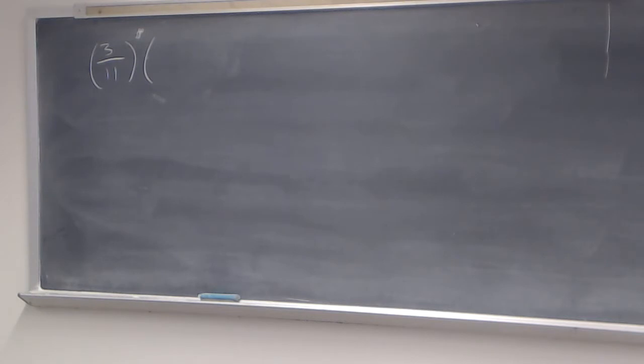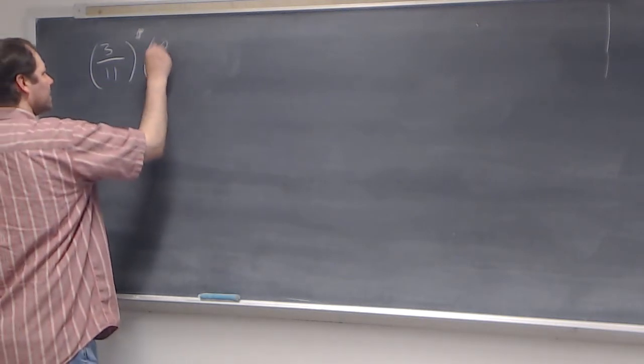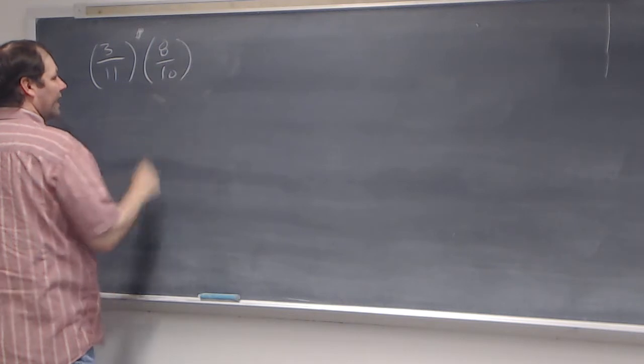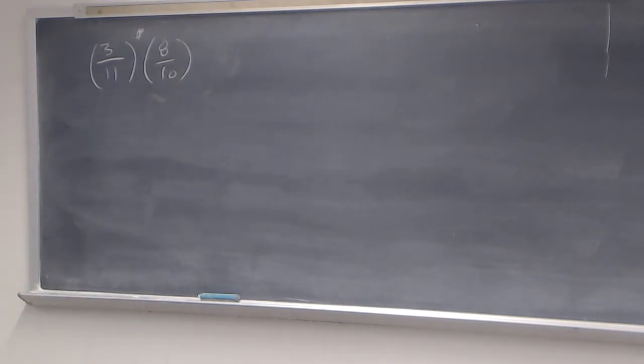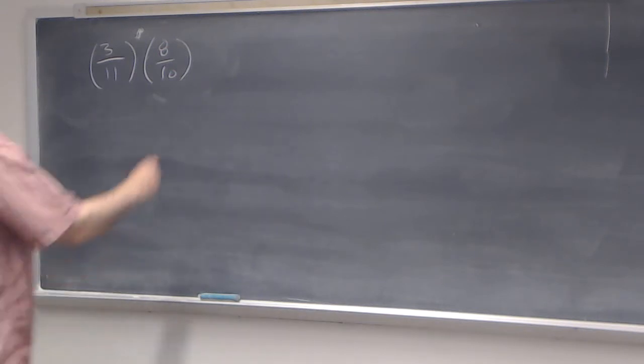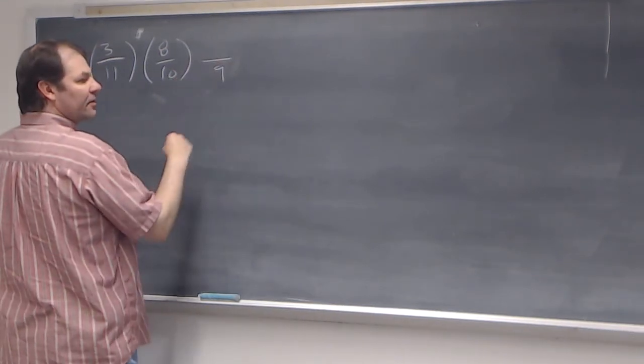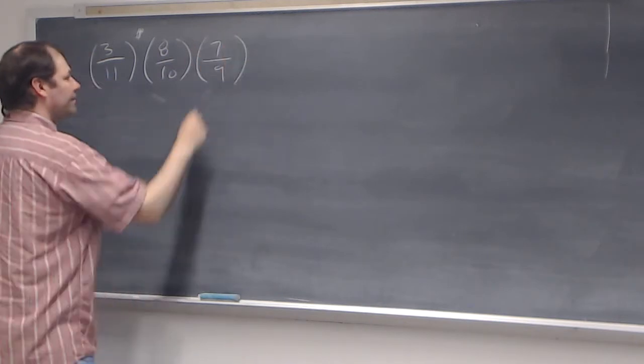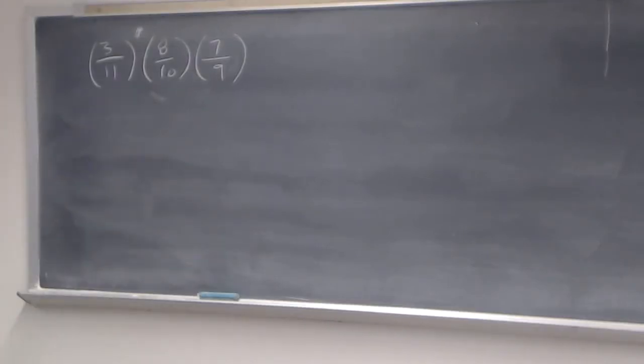The probability that the second ball is white, given that the first ball is red, that's a conditional probability, and one that's easy to calculate by putting ourselves in that position. So the first ball is red, so that means there are 2 red balls and 8 white. So what's the chance that we get a white ball? It's 8 out of 10. And now, given that we have a red ball on the first draw and a white ball on the second, that means that our urn, as we pick the third ball, consists of 7 white balls and 2 red balls. So we have 9 balls from which we can choose, and the number of white ones is 7. And so that's the answer for this problem.